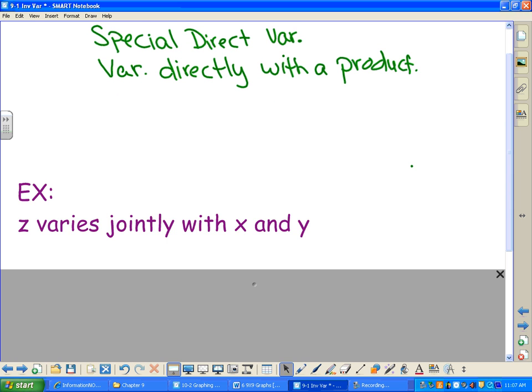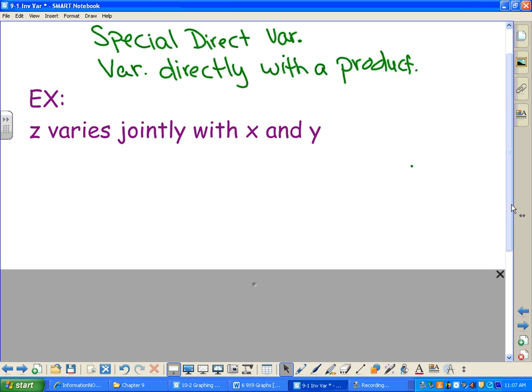If I give you something like this, it says z varies jointly with y. Now, there are a lot of ways that you can set these up, but my feeling is if you always start every one of them with k equals, your constant of variation, and this is different than what your book is going to show you, by the way. If you read your book, they're going to show you just a little bit differently, which is fine, but just realize it's going to be a little bit different. I just find that with this method, people seem to do a little bit better. But if you always start with your constant k equals, and you remember that direct means to divide, inverse means to multiply, and joint is just a special kind of divide, they're usually pretty easy to set up.